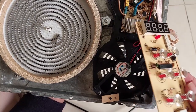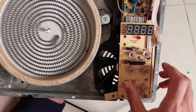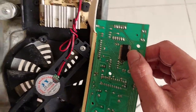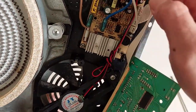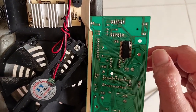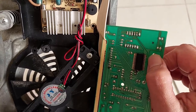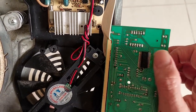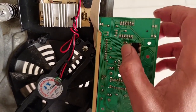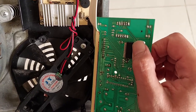The third reason is it may be from the component itself — a failing component. Most commonly we need to resolder all the component legs for the ICs. We have another IC here and we need to resolder the legs because after several years there will be oxidation or corrosion on the legs, which causes cracking or loss of connection from the ICs and other components. So usually I resolder all the legs.